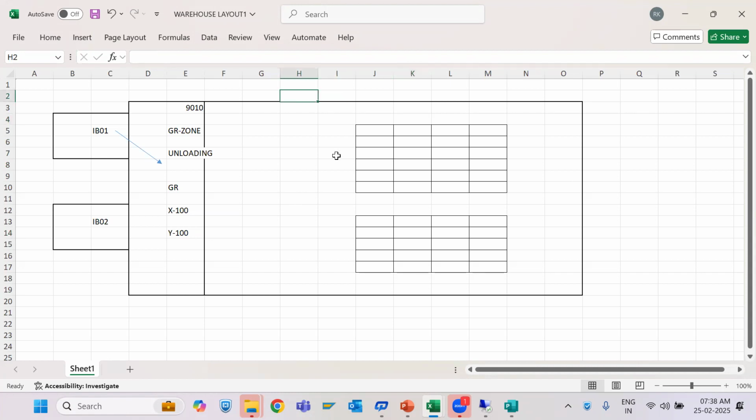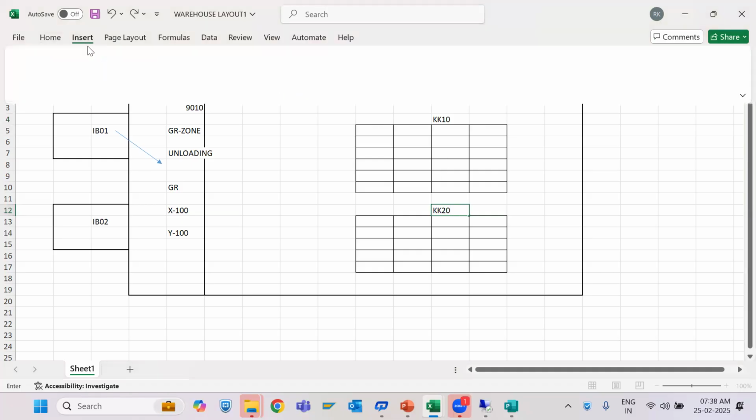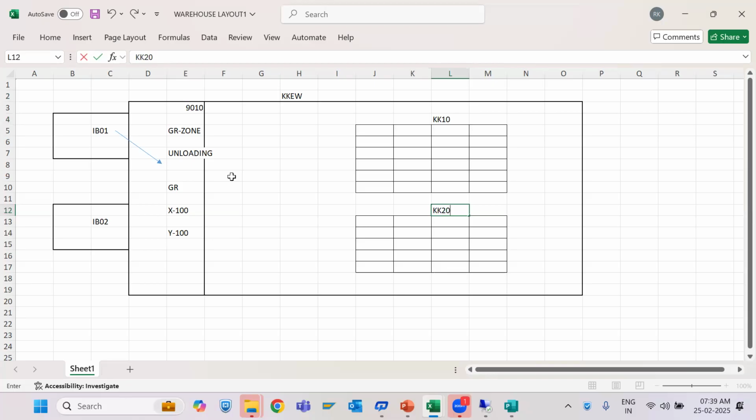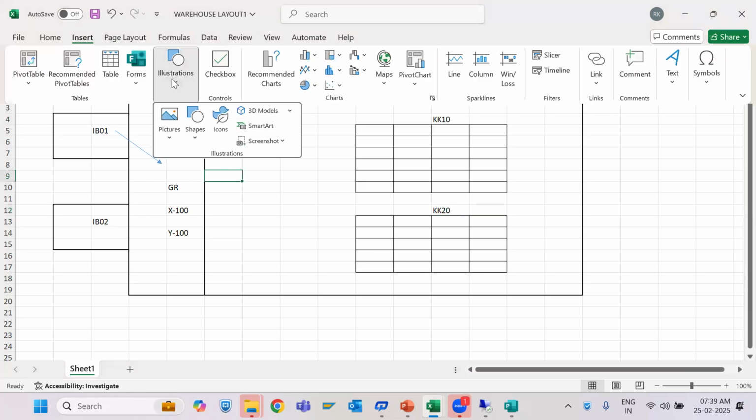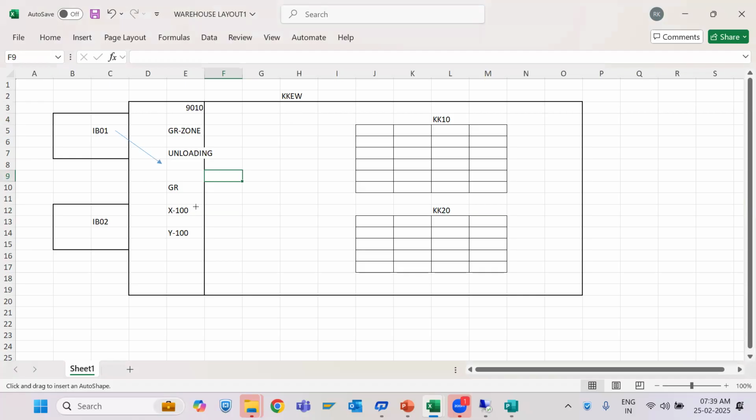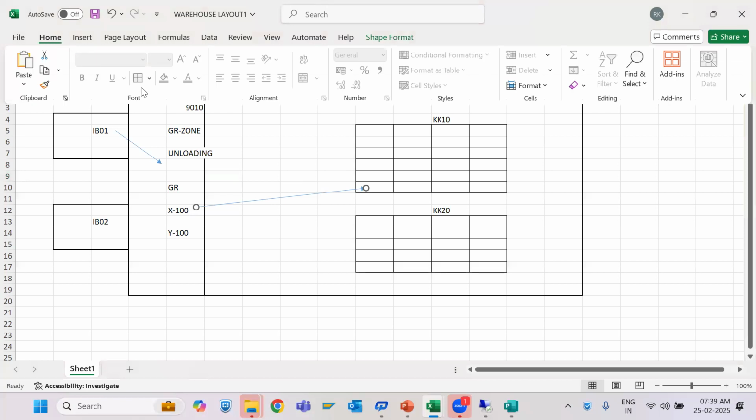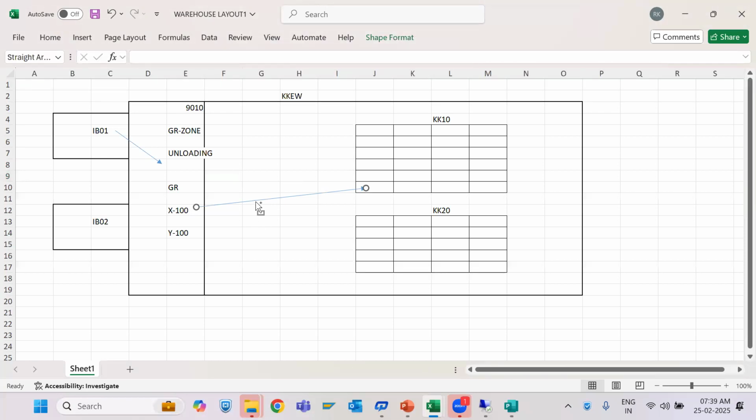So let me take a warehouse name like KKEW, and this is KK10, KK20 storage types. The X material I'm going to put in this bin of the KK10 storage type, and the Y material I'm going to put in the KK20 bin.